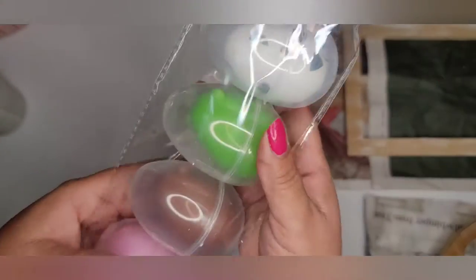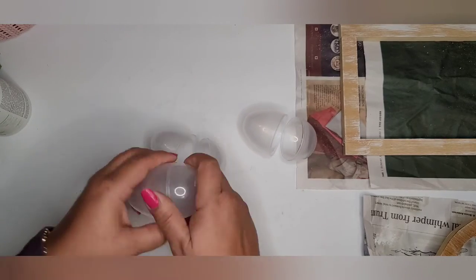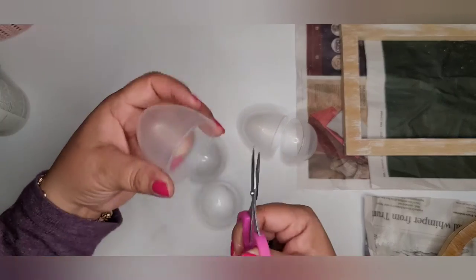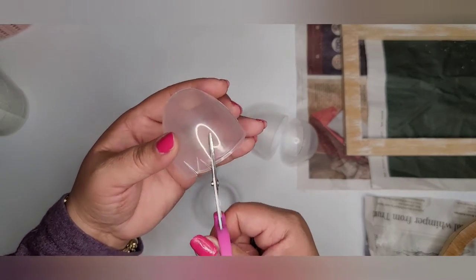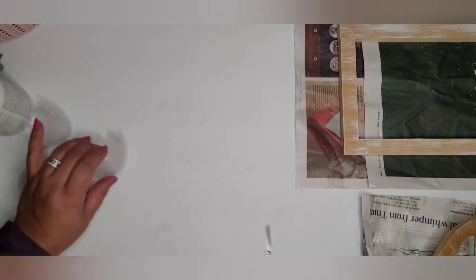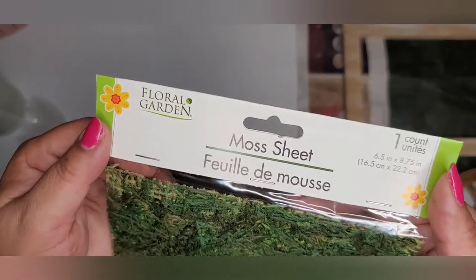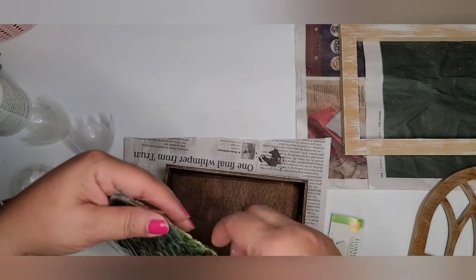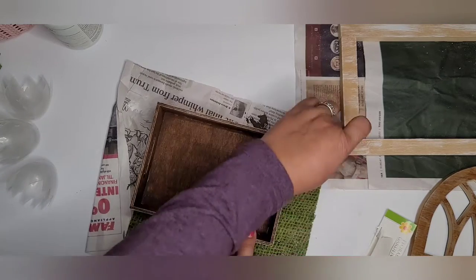Okay, so now I'm taking some of these Easter eggs, and they are plastic, and what's really cool about them is that they have a clear cover on the outside of these eggs. I'm going to take 3 of these eggs, and I'm going to start cutting little peaks to simulate a cracked egg. It's a little difficult to tell, but yes, they are cut. Now I'm taking my little tray, and I'm going to go in with some of this moss sheets. I'm just going to cut just enough to line the bottom of this tray.